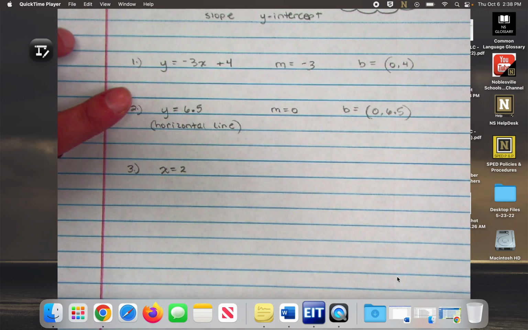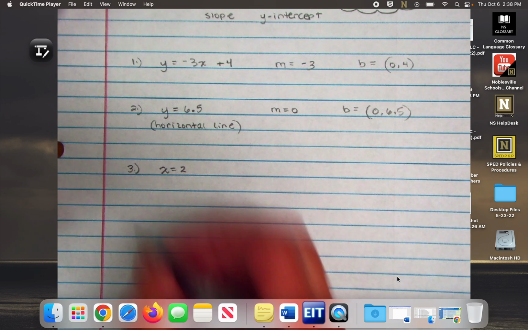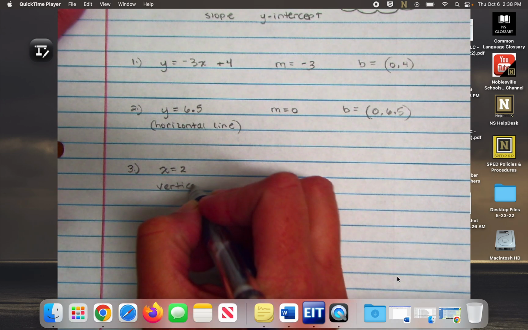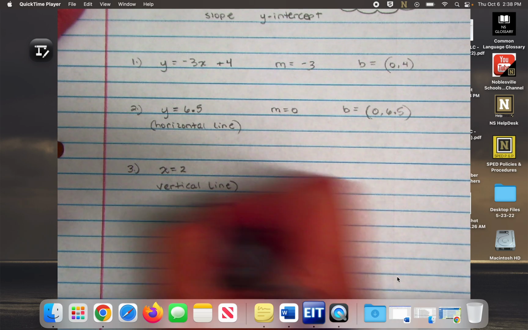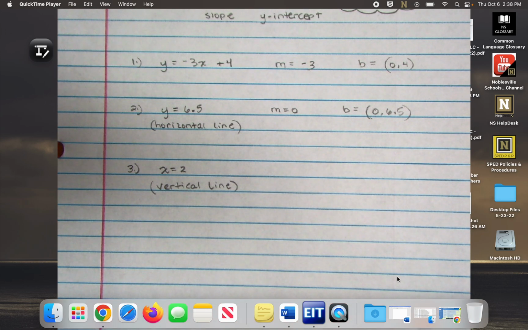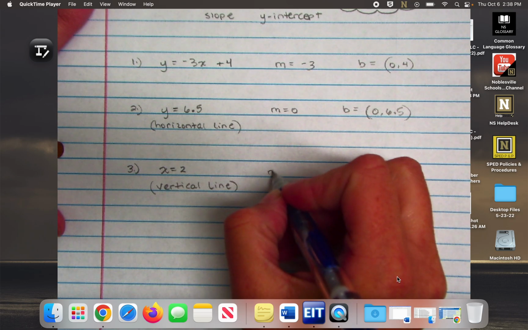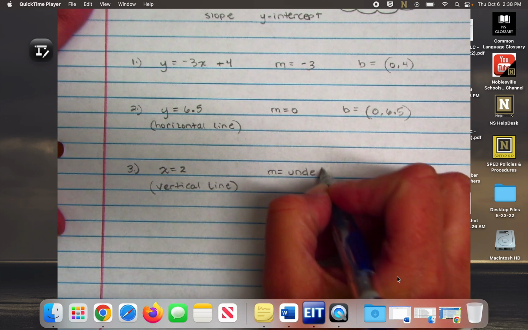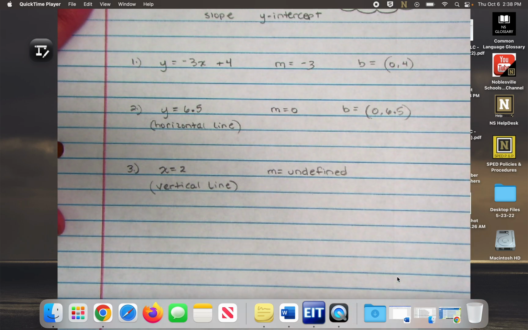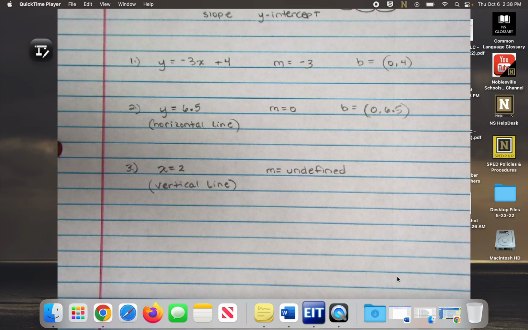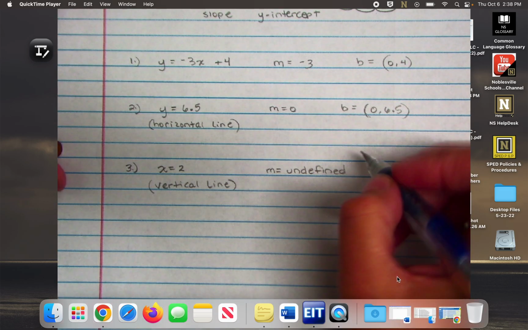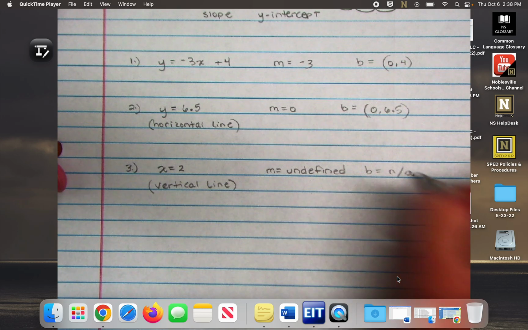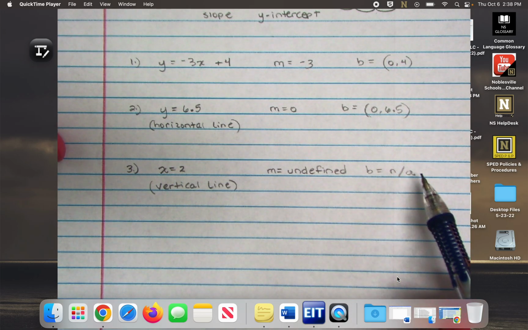So if y is a horizontal line, what is x only? Vertical line. And hopefully you're picturing Mr. Slope Face and you remember what that means for the slope. Undefined, because there's a little u underneath his nose. Okay, this also tells me if it's a vertical line at 2, is it ever going to go through the y-axis? No, so there's no y-intercept. Not applicable. That's what NA stands for.